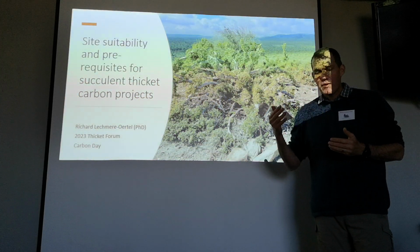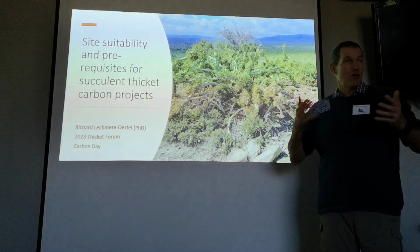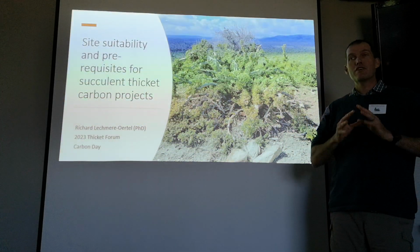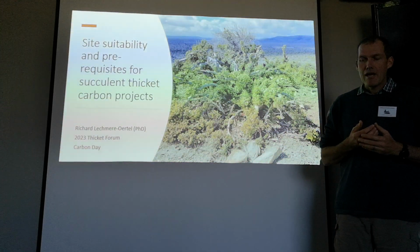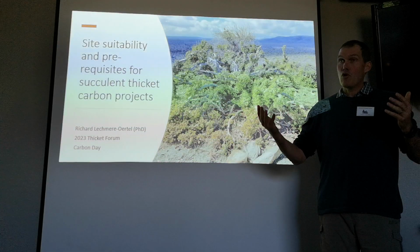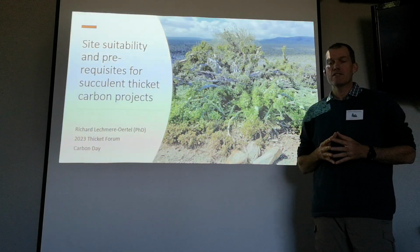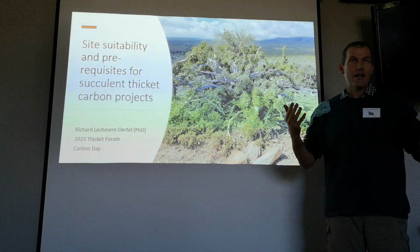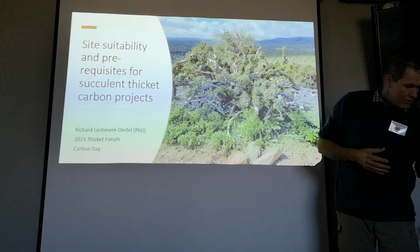I think it would be helpful for farmers here today to look at your land, to help you think about different portions of your land, or if you are somebody here interested in selecting or evaluating land because your business is carbon credit trading, then maybe there'd be something in it for you to do.